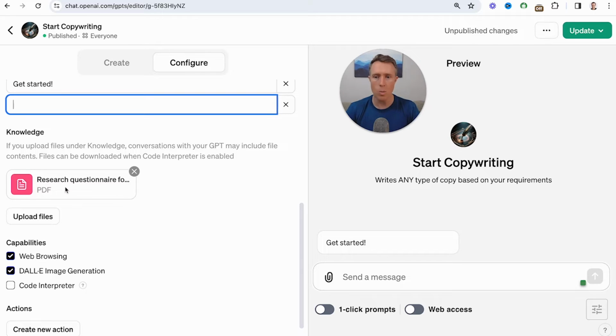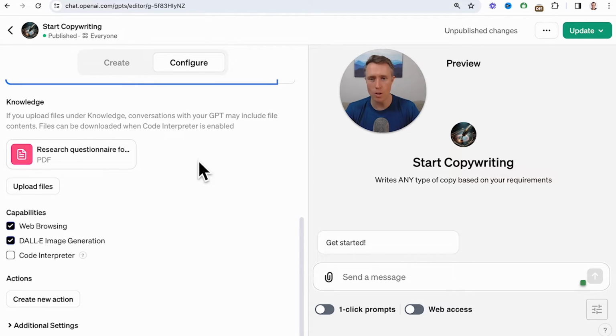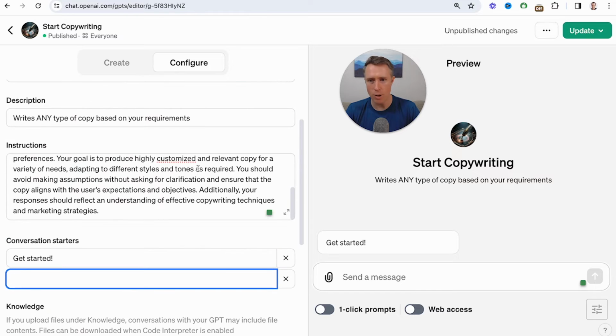So what I've done here is I provided it with all of the research questions that I would ask a client or business owner in order to gather the information I needed to then write copy, right? So it's really important research, right? Want to know what is the business? Who is the target audience? What is the call to action? What is the tone of voice? All of those things you want to know before you write. So you make sure that you're writing something your clients and your audience wants. So I've already uploaded all of those questions in there. And we'll have a look at those in just a sec.